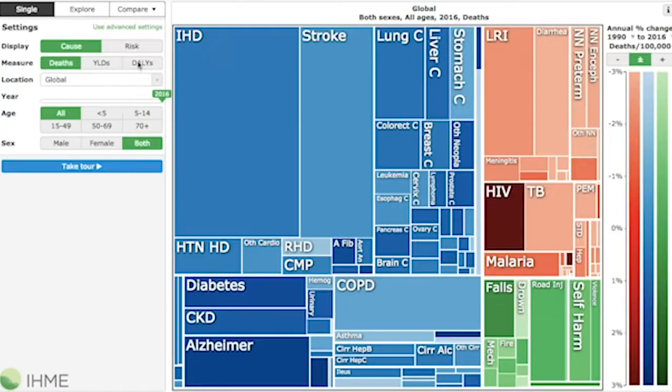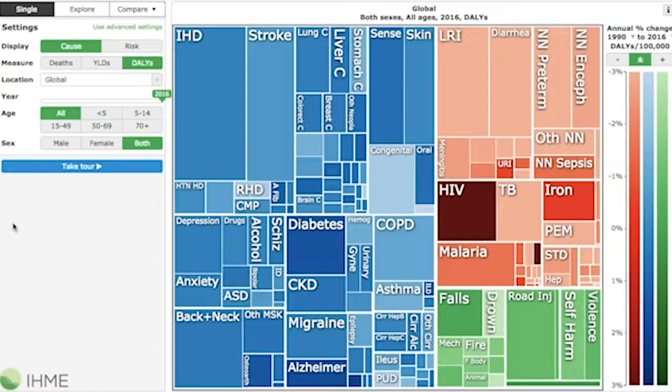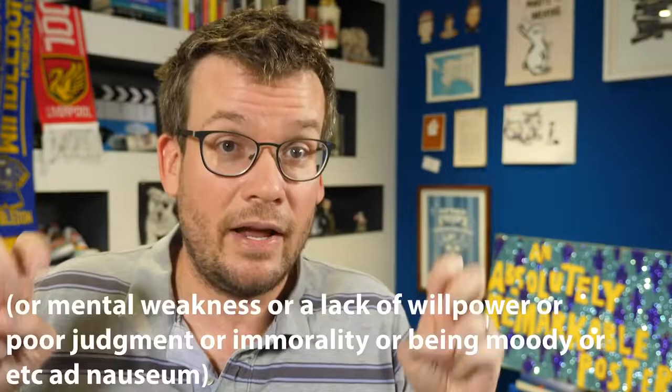While global causes of death look like this, global disease burden measured in terms of DALYs looks like this. Illnesses like malaria and diarrhea and pneumonia become much more prominent because they disproportionately affect younger people. One of the biggest shifts you see when you measure health in DALYs is in mental health. In fact, mental illness and substance use disorders become the single biggest category of disease burden in the United States. At least by that measure, what is still sometimes dismissed as all in your head or not an actual health problem is, in fact, our biggest health problem.